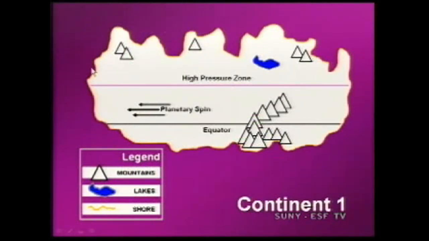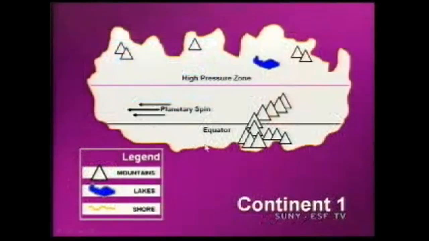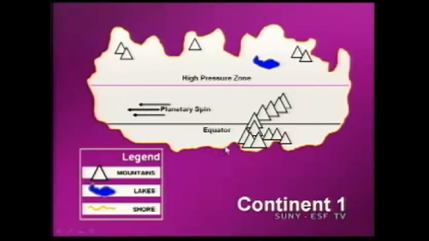Now, what do I have here in front of me? I have here in front of me an imaginary continent. And you will be creating imaginary continents as part of your final project in this course. And what are we going to do with these imaginary continents? One of the things we're going to do is once we create them, we are going to look at them and see and try to determine how do the winds blow? What are the energy gradients? What are the temperature gradients? What are the environments that come out of this? So you have directions in your online course on how to produce one of these continents. And I want you to do that.